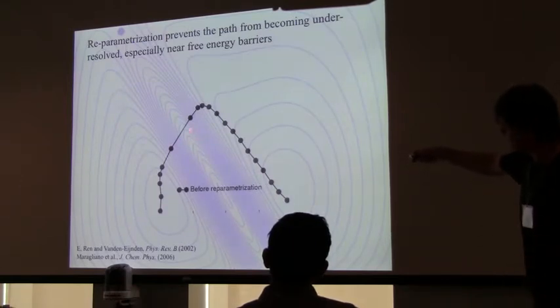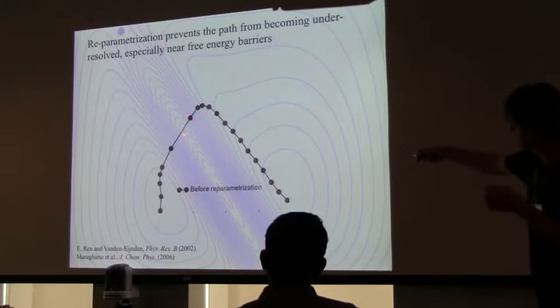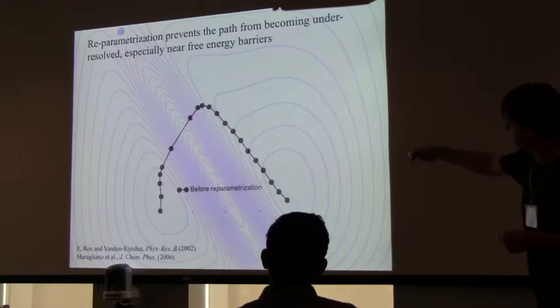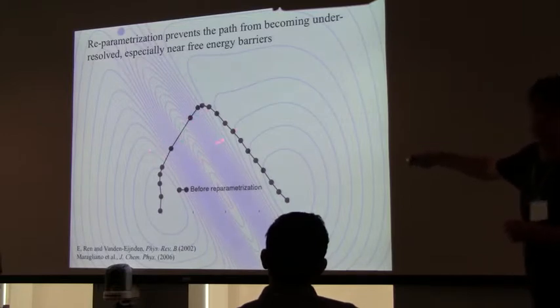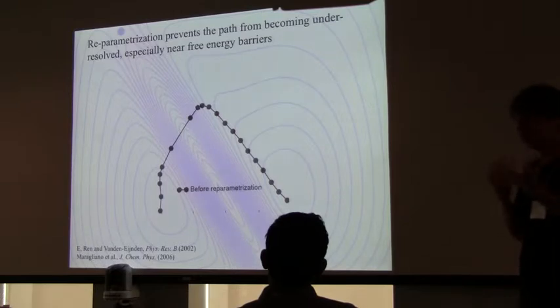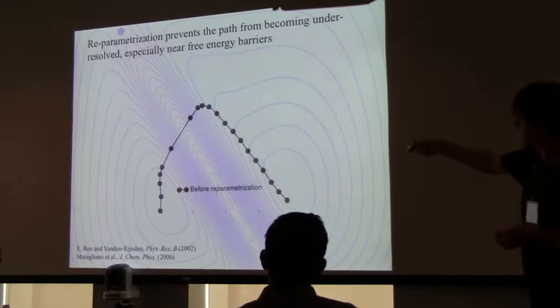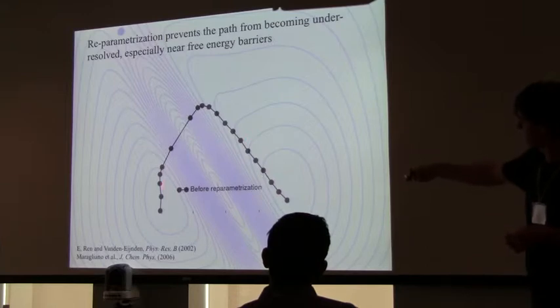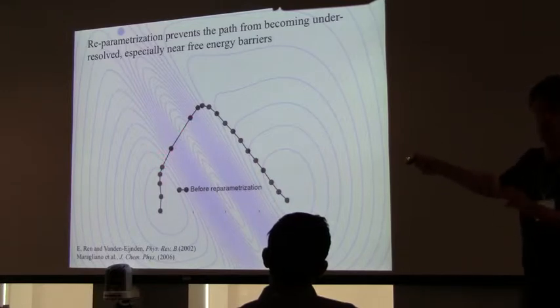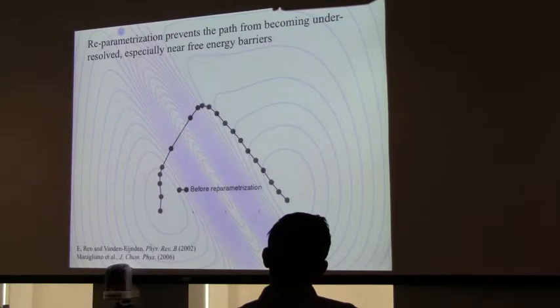One thing that happens though is that as you let go of the systems, they will drift downhill and they will tend to underpopulate the top of the barrier. Because what you're interested in is this line, a curve, and parametrically you want to really sample that curve very well. So there's a procedure called reparametrization in which you readjust the distance between the black balls so that they will all populate equally well at the top of the barrier. And so that gives this.